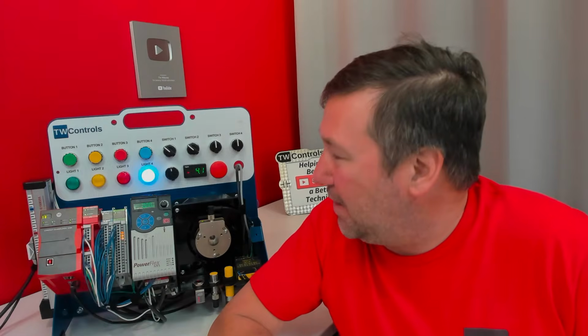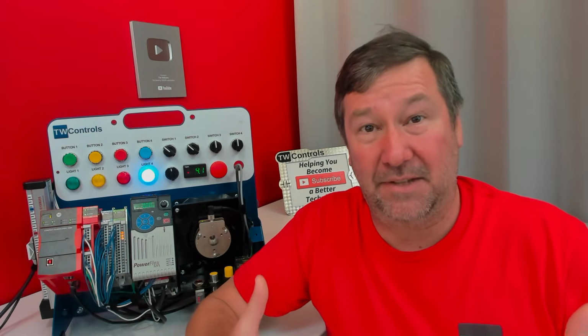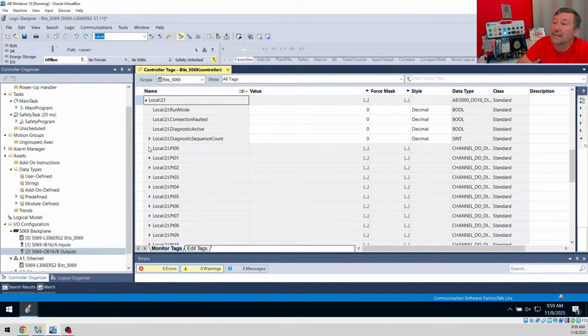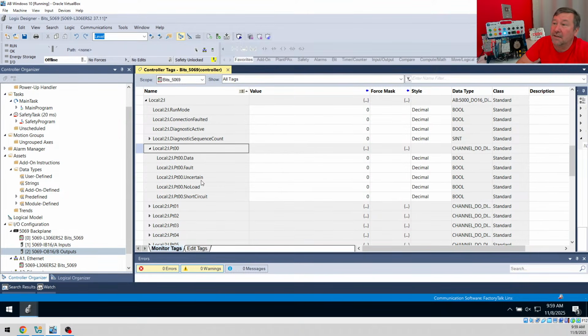Now, also notice for later videos, you have Local:2:I. Now, that seems a little strange at first, but it is an output module. But if we want to learn something about the output module, if we want to look at something that is still an input. So we have some incredibly cool inputs on this module. We open up Local:2:O, go to PT00, then we can tell, one, no load.